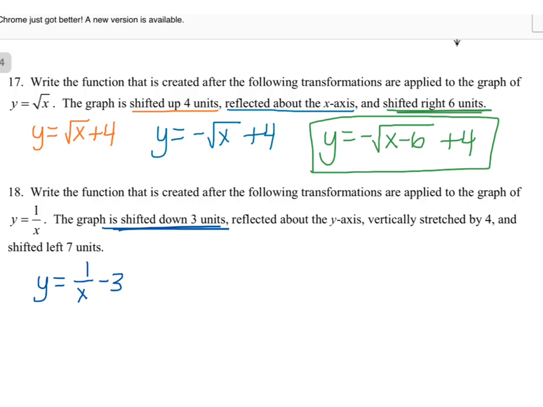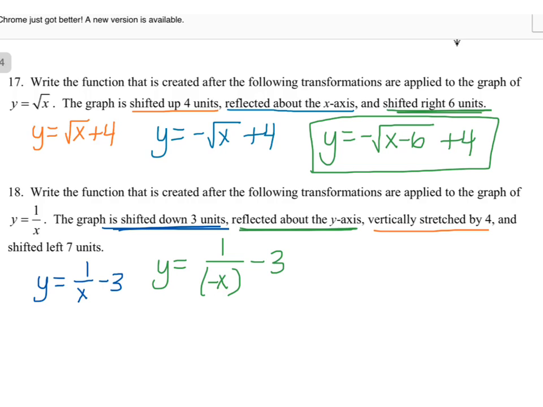If we're going to reflect it about the y-axis, that's going to put a negative. Now the thing that makes this one tricky is that there's no parentheses or square root sign or absolute value bar, so it's a matter of where that negative goes. If you want, you can introduce your own parentheses around that x in the denominator just to help out. But it should go right in front of the x if it's reflected about the y. And we still have that minus 3 on the outside. Again, you can graph these in a series to check as you go.